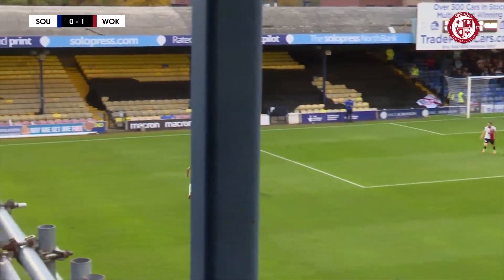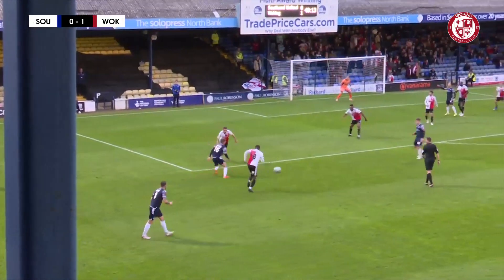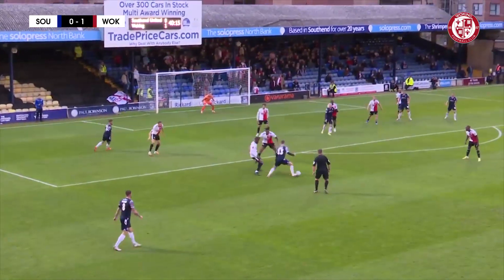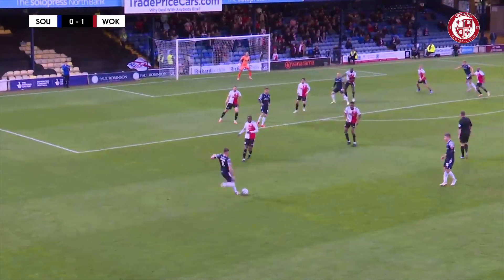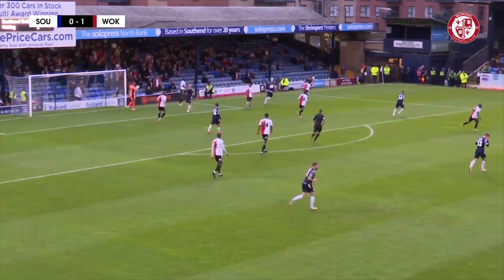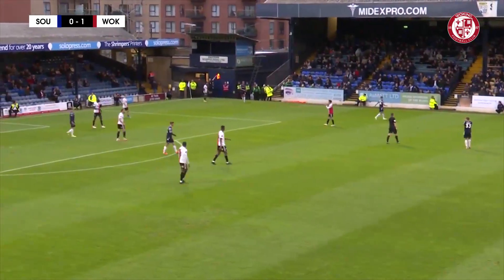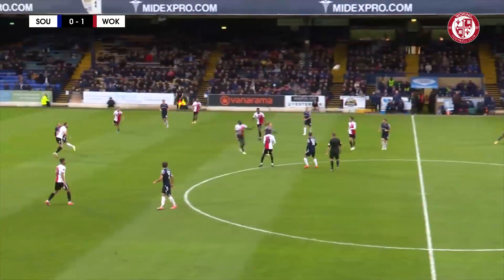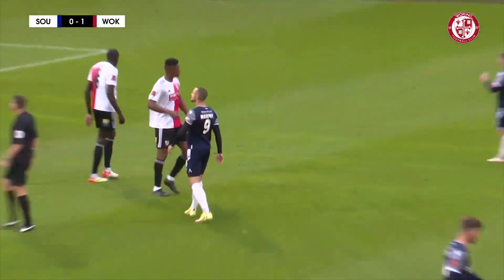Southend are actually coming forward now, so it's pretty tight here. It's Southend nil, Woking one. It's up with Brunt now on the edge of the penalty box. Brunt trying to get a little bit of space, sets it back - whipped into the box, back post for Dalby. He flicks it on and then it's a good header from Musa Diara up against Murphy. Diara got there first, used his head, cleared the ball - good defensive play. Ball hit long from a goal kick. Bridge plays it through to Murphy. Murphy turns and shoots, bounces off the turf and straight into the goalkeeper's gloves.